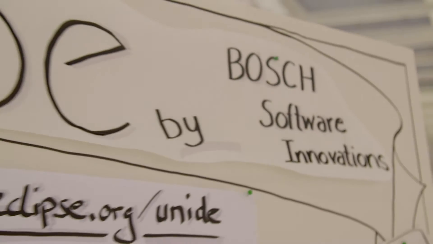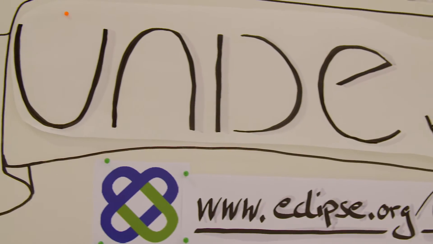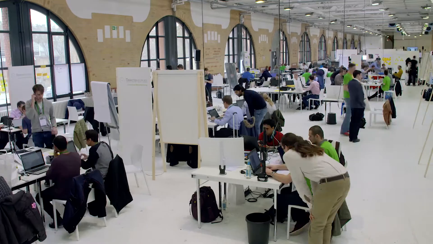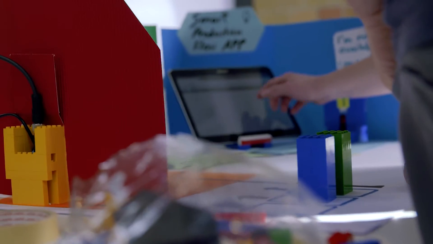Unite is our open source project at the Eclipse Foundation and with Unite we want to provide some sample applications to get in touch with the new Industry 4.0 Standard Production Performance Management Protocol. This protocol is simple to use and easy to understand for each party who is interested in communicating with the Internet of Things. We don't say that you have to use for example HTTP or MQTT as a transport protocol, we only say this is the specification how your message should look like.